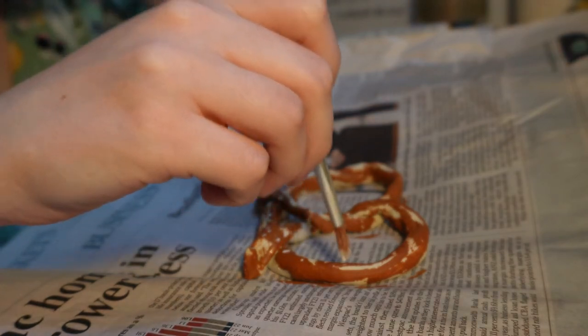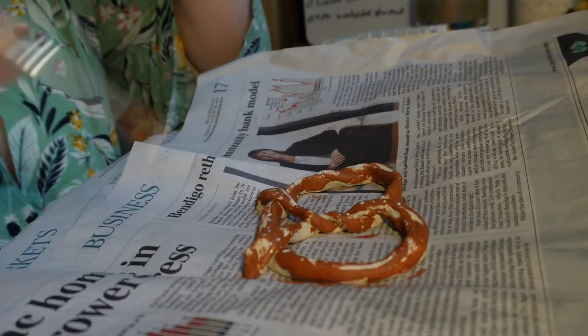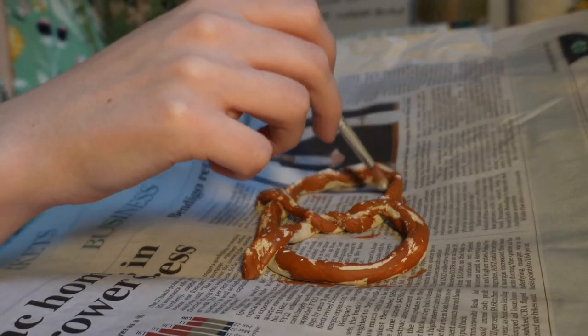To make the salt on top, I used a paintbrush. You can potentially flick a paintbrush, but depending on how much paint you've got on it, you might end up with blobs. Another method if you want the salt to actually stick up is how I did my fake sprinkles in my fake donuts and fake ice cream cones videos — I used white loom bands, or you could use tiny white elastic bands, chop them up, sprinkle them over the top with some Mod Podge and they will stick down nicely.